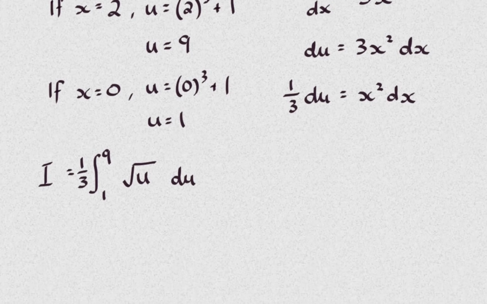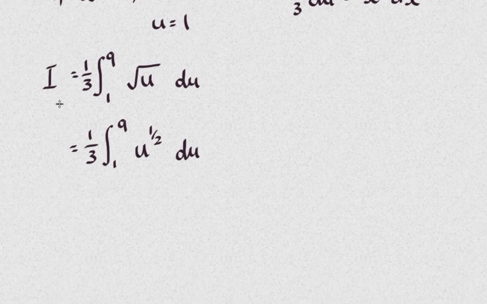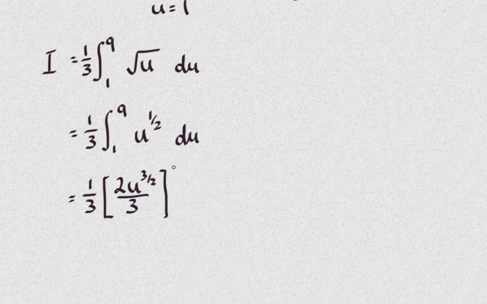Even though there's a little bit more work in adjusting the lower bound and the upper bound in these kind of questions, the good thing is that because it's a definite integral, we actually don't need to change back at the end. So what do we have here? Well, u to the half, we know that when we raise the power, we get 3 on 2, and it's over 3 on 2, or so we could say 2/3.